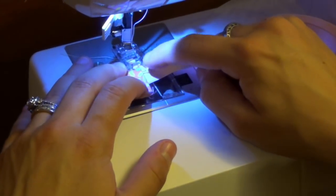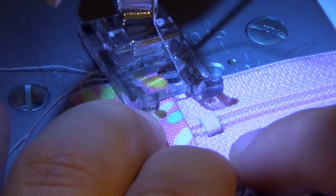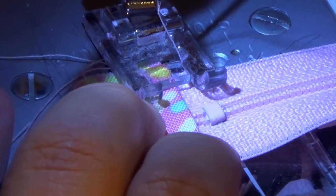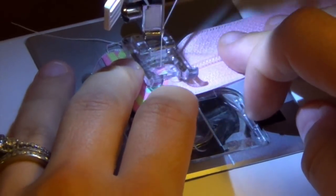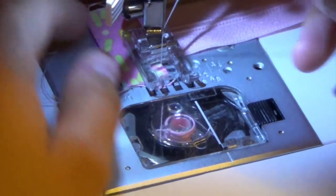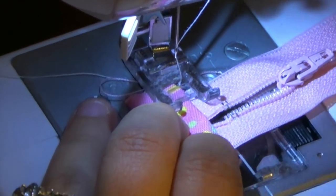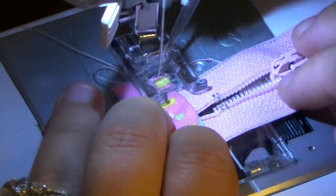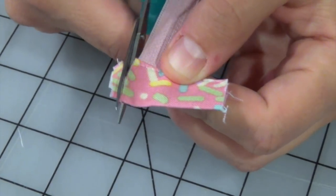So now we're just going to put a stitch right across the top of that zipper end, over the top of the zipper, and you're going to want to use a very small seam allowance, and be very careful when you sew over the zipper part, as you don't want to break your needle. And then you're going to want to do the same thing on the other end. Last thing you're going to want to do is just trim these down to the width of your zipper.